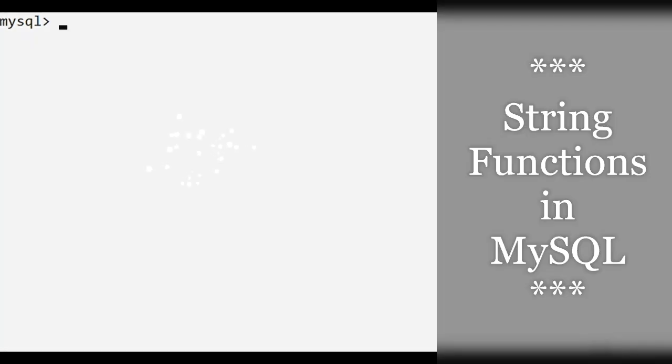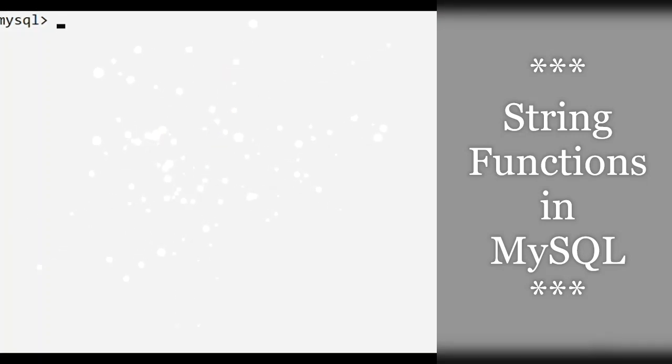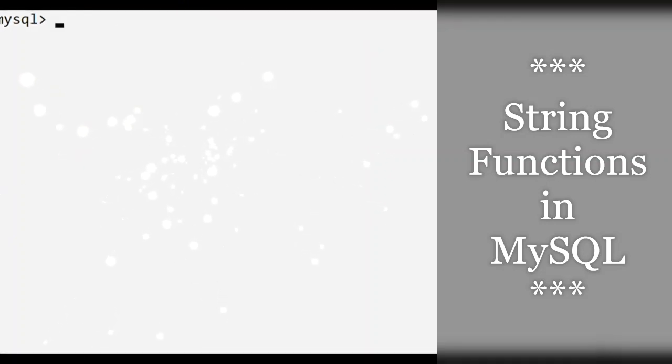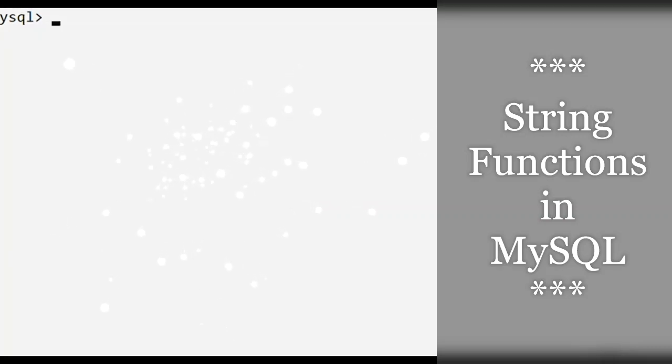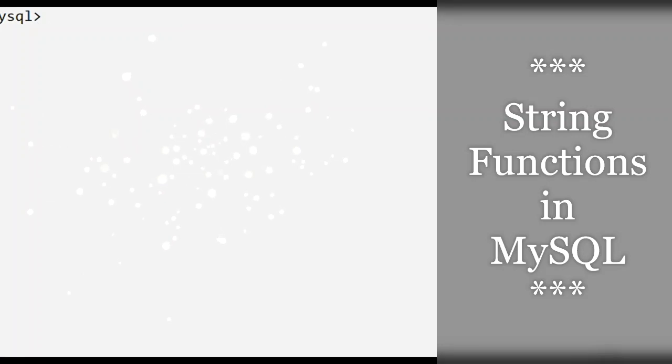Today I'm going to discuss the next category of single row functions, which are string functions. String functions operate on strings, that is character type data. Let's quickly revise what we mean by strings. Strings are values that can contain any sequence of characters. These characters can include letters from A to Z, digits from 0 to 9, spaces, and special symbols like hyphen, comma, colon, etc.